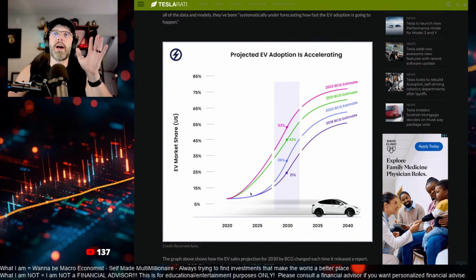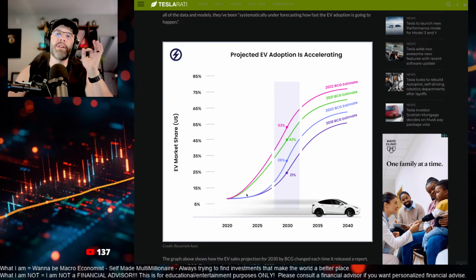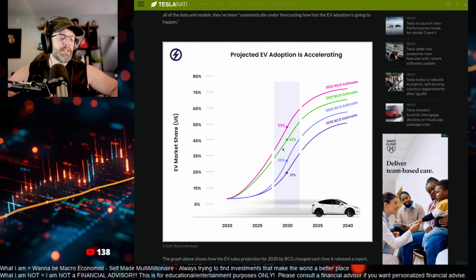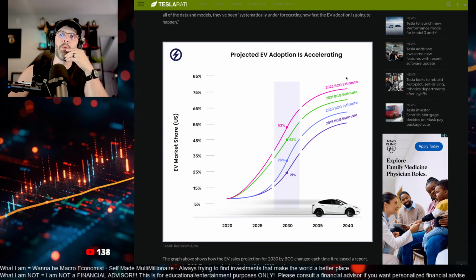On this S curve adoption, this article is about a year old, and we're probably right about here in the middle of these projections. I think that we're going to see a vast increase. Even if we're in the middle of this, we're talking about 30% EV adoption by 2030. I think that's super conservative. I think it'll be over 50% by 2030. I think it'll be up at that 2022 estimate.